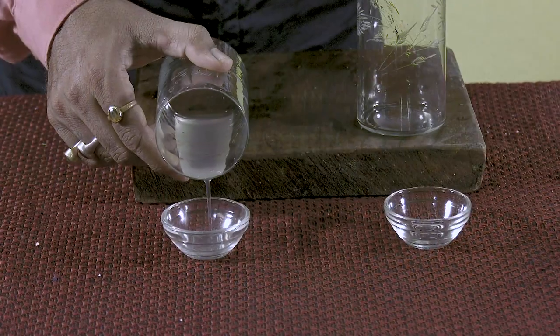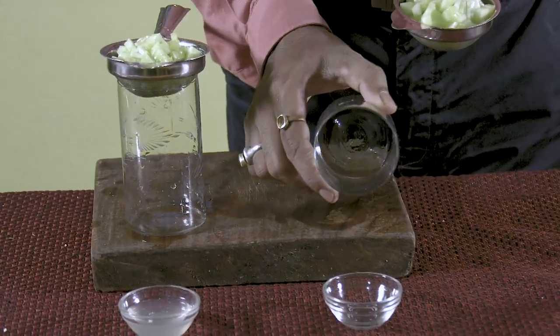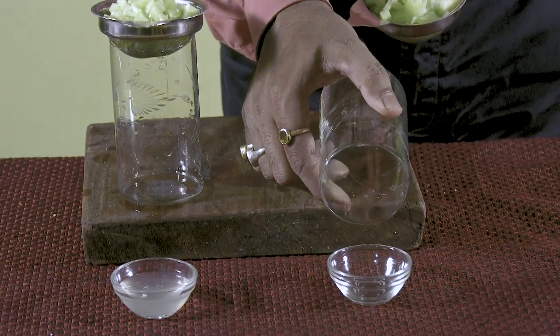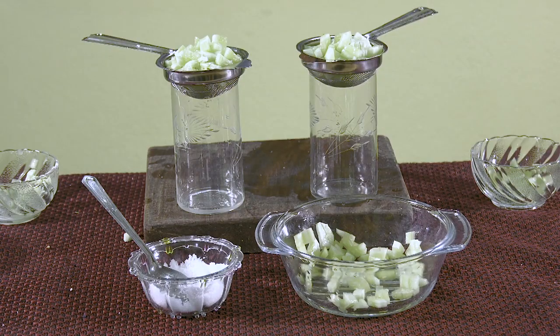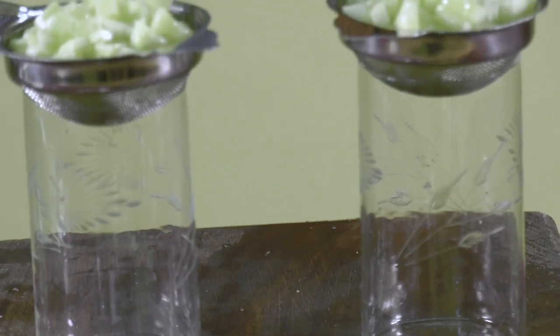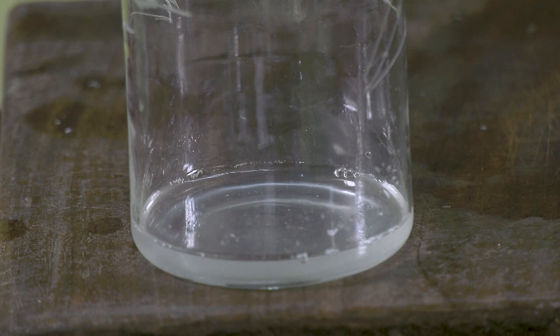Let's check out the other bowl. Salt has not been sprinkled on these cucumbers. Let us see if they yield any water. No, nothing. So the salt has something to do with the water draining out of the cucumber. And now we know how to get some healthy cucumber water for a drink.